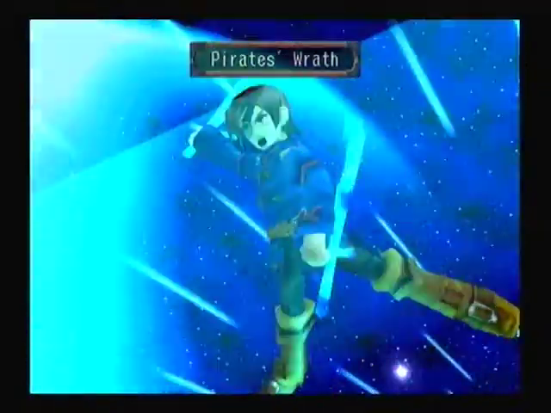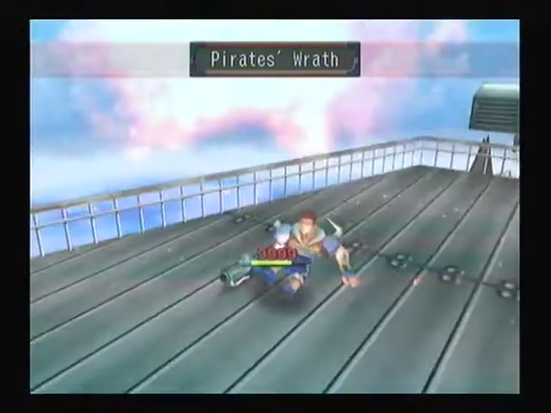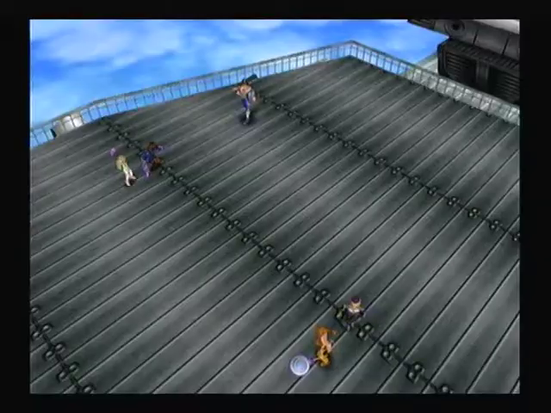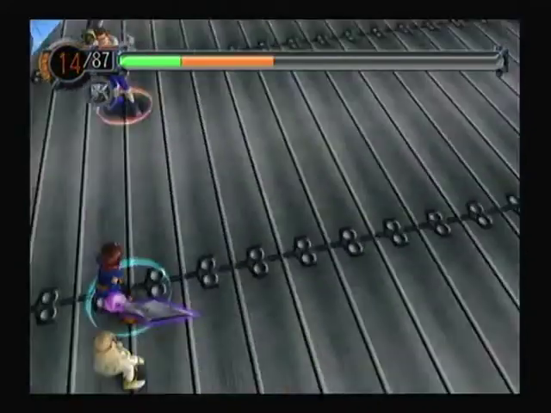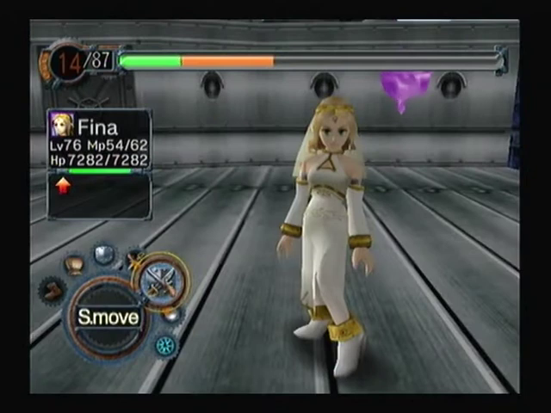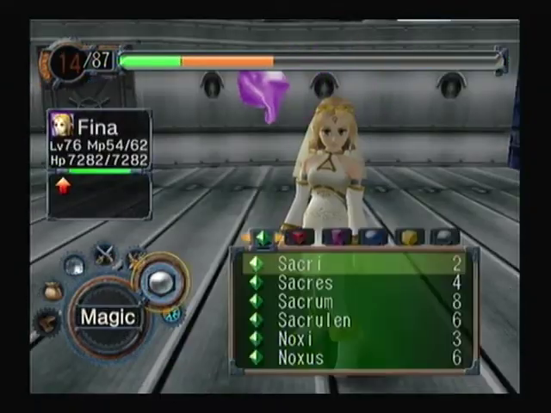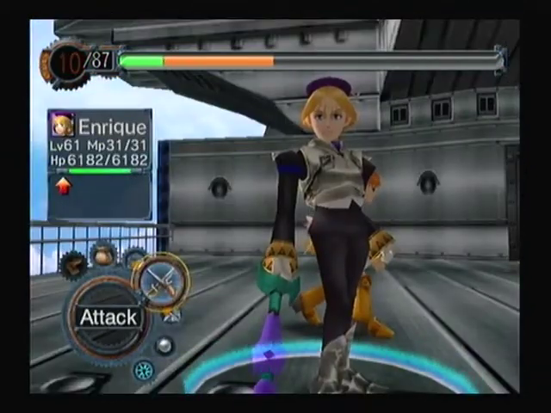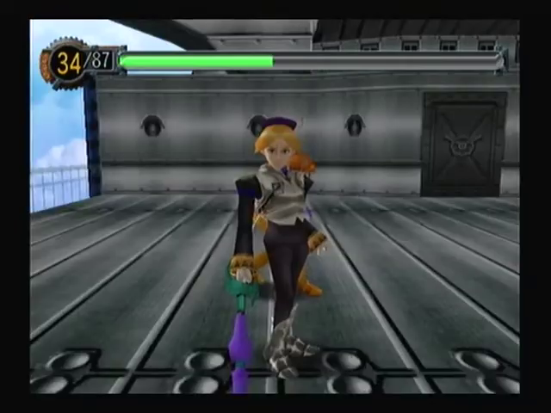Pirate's Wrath! And now we finally do the legendary 9999 maximum hit. It's the first time in the game, and it's good to finally get it. So let's just keep this up. Also, with Ica, we're going to try and throw some normal attacks onto him. Because I've been told by various sources on the internet guides that he could be confused. So let's test that theory.